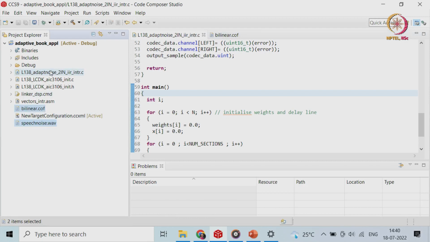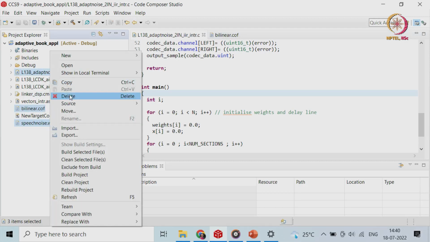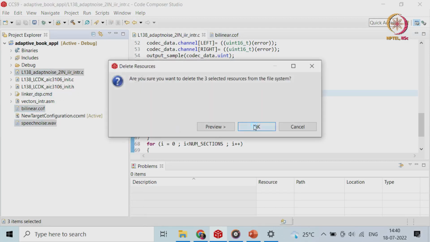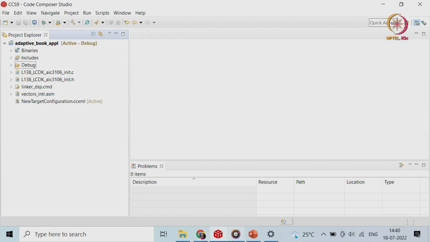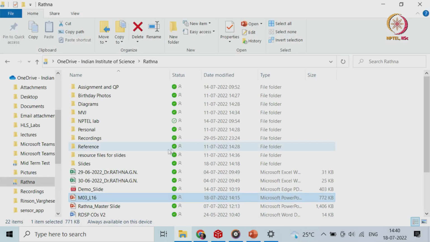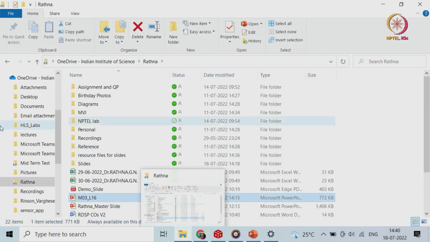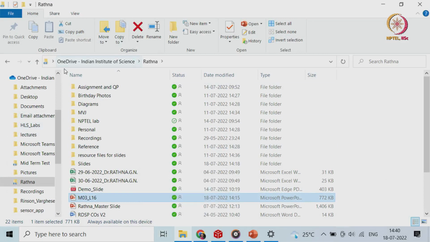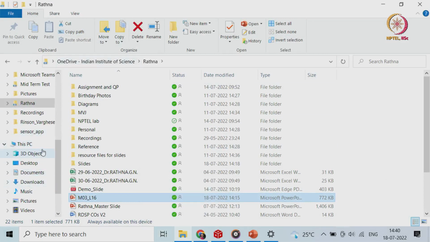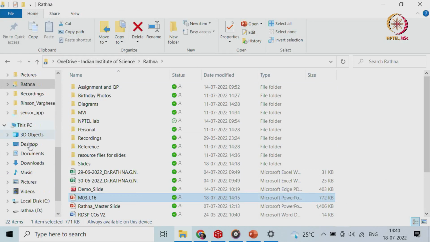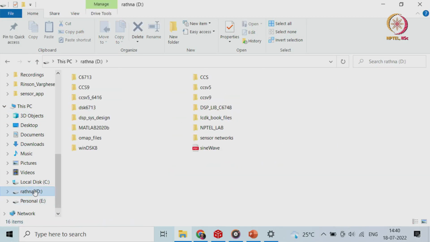These are the files I have to remove, I will delete them, and then I can add from the code. I have stored it in the D directory in this case; you can store it wherever you want on your laptop or computer.